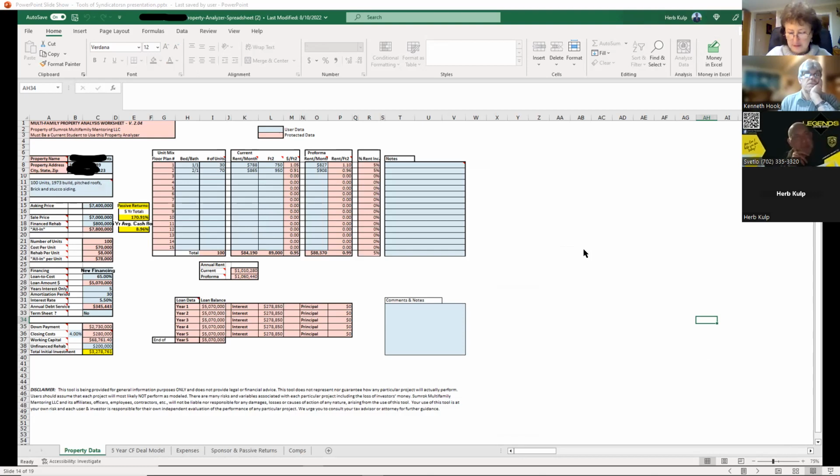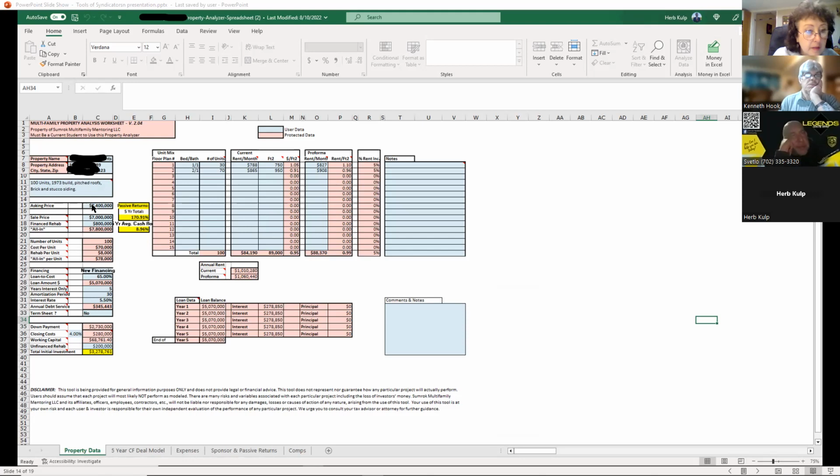This is our property analyzer spreadsheet. And here again, I don't expect you to read all of it or be able to see all of it because it's fine print. Just wanted to show you one of the tools we use. This is the property data. If you look down across the bottom, you have the tabs, the property data tab, then the next tabs will be on the next sheets. I'll show you in a minute.